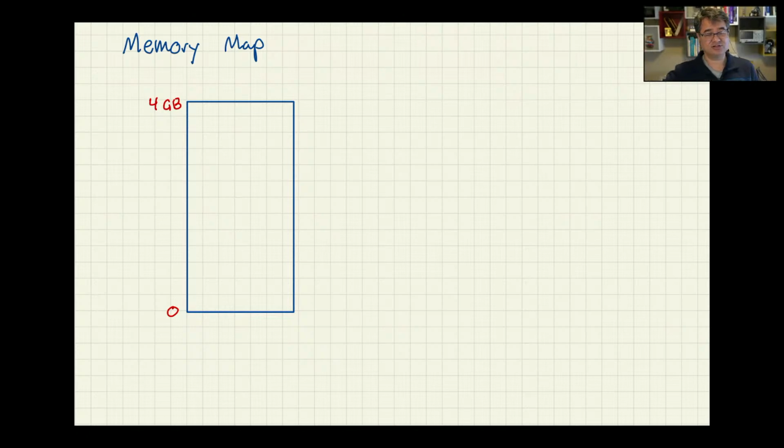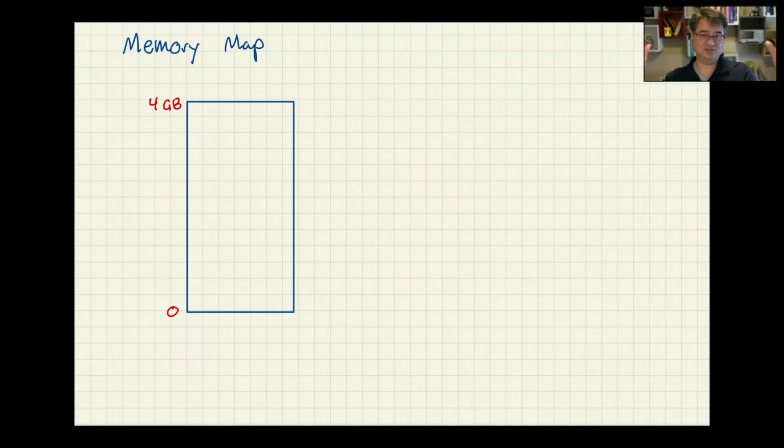So if you launch Chrome on your computer and then you launch Microsoft Word, the two programs don't have any idea that the other one is running. They could look up and down through all of memory and not see any evidence that there's another program running at the same time.